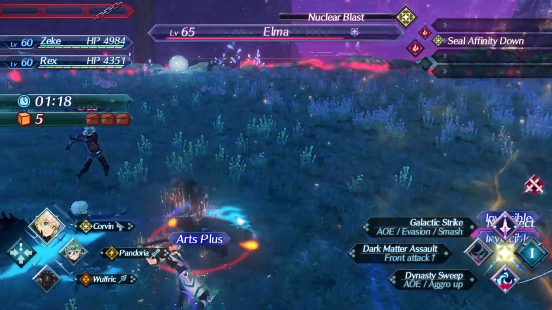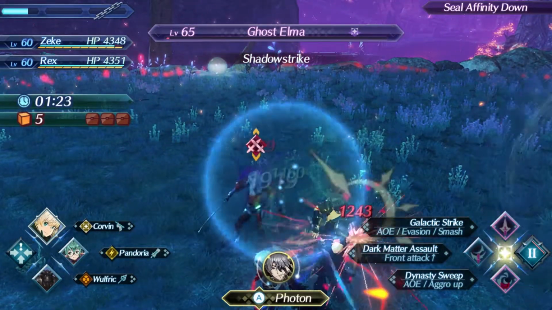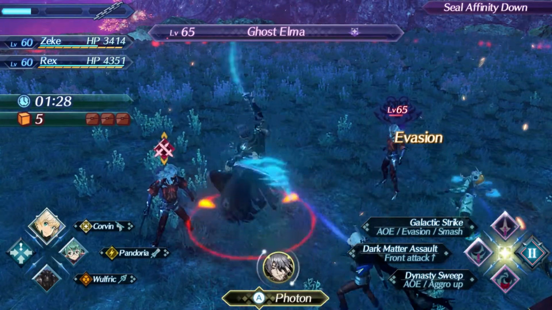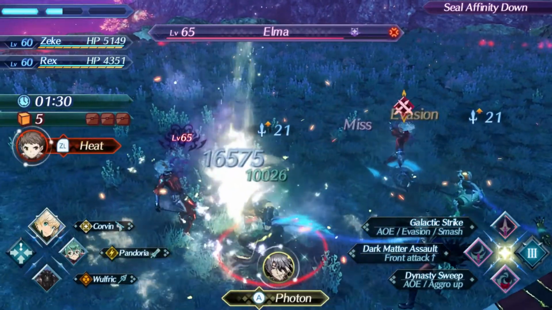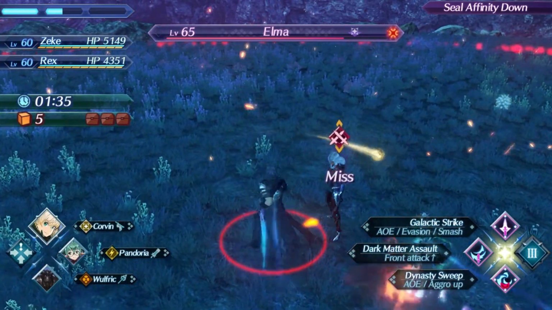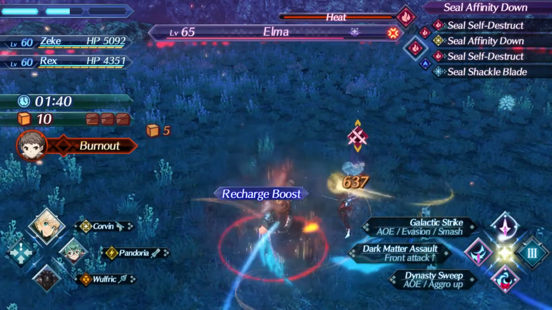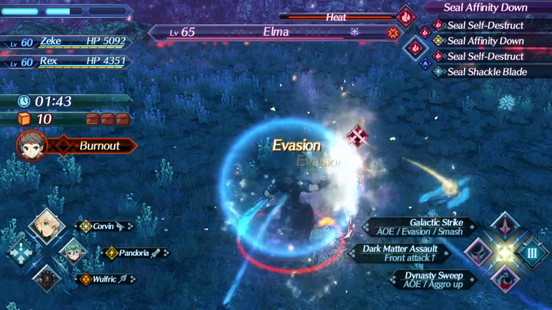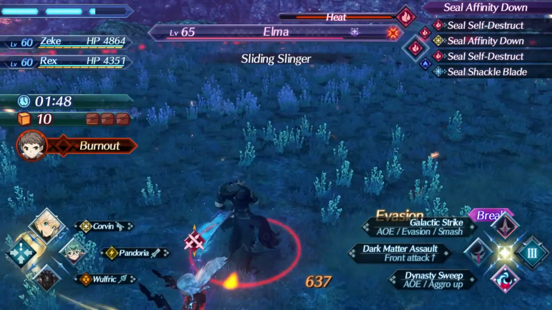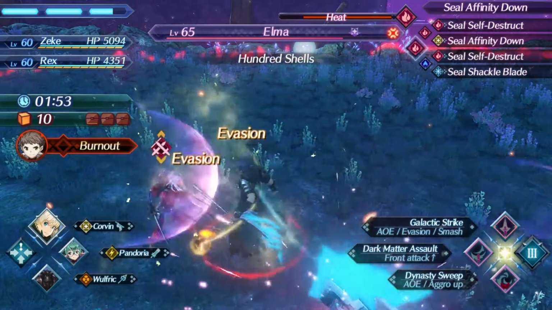Very good. Starting to use Overdrive. Decreases your party gauge gain. Okay. Does quite a bit of damage. So Elma's back up. Use Overdrive. Let's go ahead and start up another chain. Use your evade. Alright. I forgot how many hits this is. Yeah, Sighting Slinger is going to be an art you have to worry about. 100 shells? No, thank you.